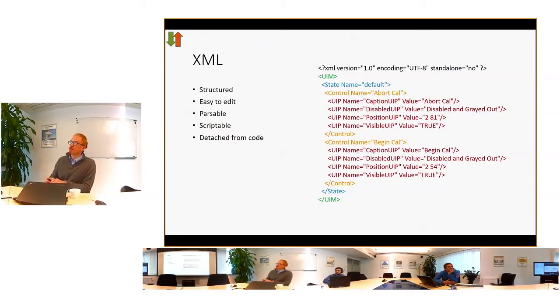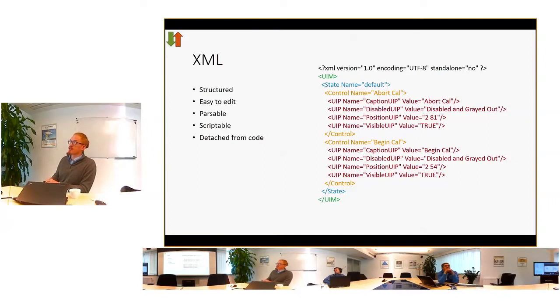One state can have multiple controls, and they are also defined by the name. And here the name means the label of the control. So remember about that. If you want to modify your user interface and you're using this tool, remember not to modify the labels, because the labels are the way how these controls are recognized on the screen. You can modify, however, the caption. That's the intended way to, for example, do localization. And then each control can have multiple UIPs under it. Right? So you can decide that you want to change the caption, you want to disable it, you want to change the position, etc.